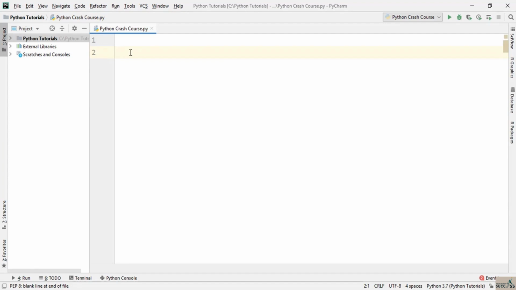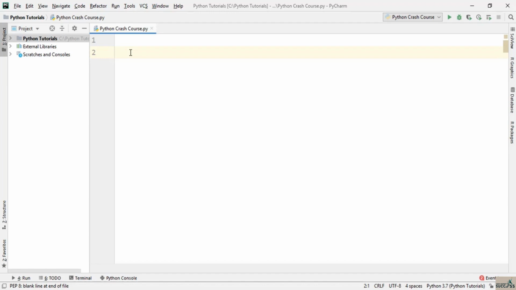Alright, now I'm going to be talking about the most important topic of every programming language, known as functions. Functions are like small modular chunks that are assigned a specific task in a program. For example, if our program is assigned 10 tasks to perform, then it's much better to have 10 functions for it. Similarly, if our program is assigned 100 tasks to perform, then it's much better to have 100 functions for it. So for example, we will create a program which will perform addition, subtraction, multiplication, and division between two numbers. For this, we're going to create 4 functions.